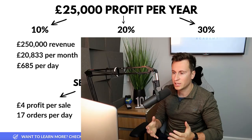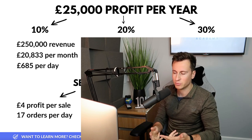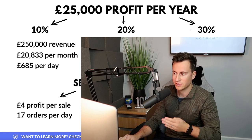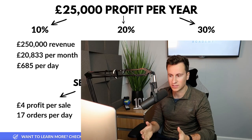Here we are on the diagram I put together. At the top, 25k profit per year is our target, and we've got three different ways of getting there based on different profit margin percentages — 10%, 20%, and 30%. These are the profit margins your business may be working on. Depending on the product and country you're selling to, as a rough rule of thumb you can expect to sit somewhere between 10% and 30% profit once you find traction with a product and are making consistent sales.